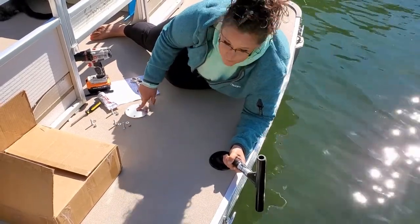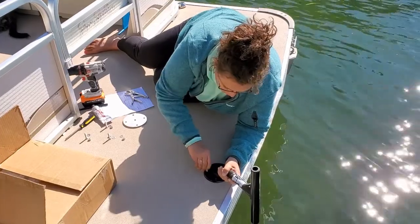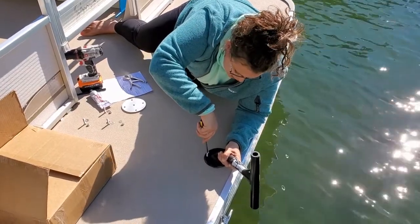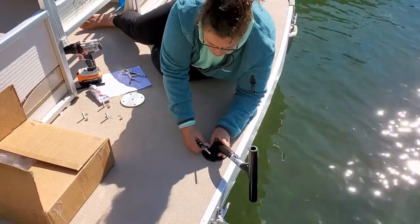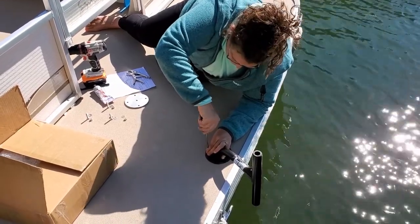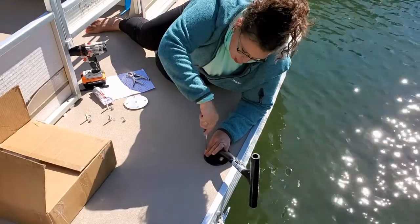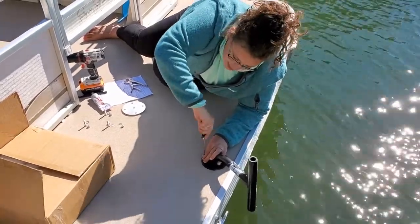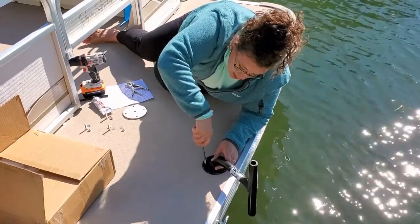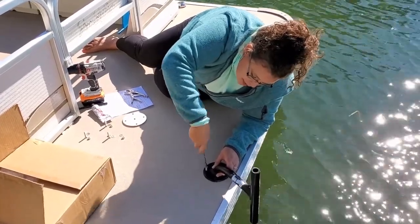So at this point, because I have water under me, I'm not going to apply that base plate. We're going to do that last, so get some of these screws in here to hold it in. We do have our screwdriver here to get it started. When you have your holes drilled out already, it makes it a little bit easier to get these screws in. Just get them all in without snugging them too much, because it does note to not over snug the screws. So start getting them in and then do the tightening at the end.